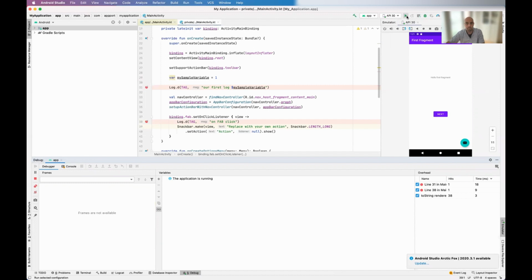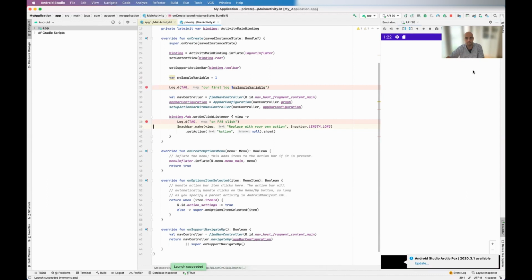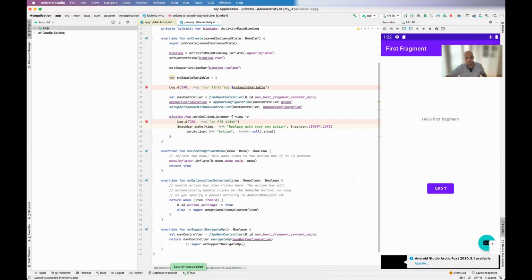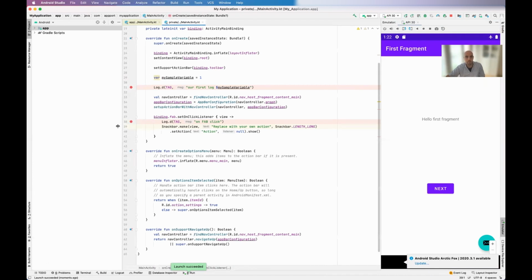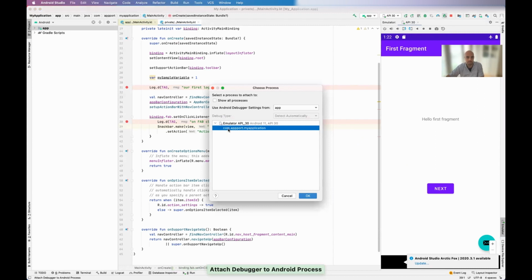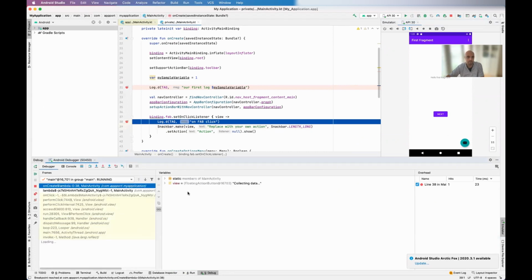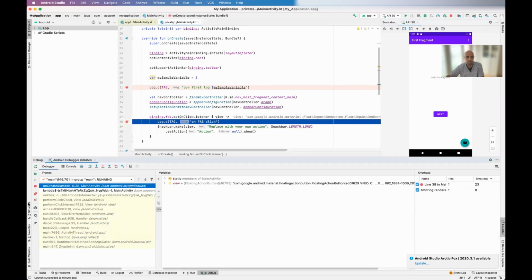Okay, I have promised to show you one more way how to play with the debugger. There is actually one more way. Right now, your application is running in classic mode, but you can always attach a debugger. How to do that? There is actually a button for that. Attach debugger to Android process. You just click, you choose your application, and voila, you are attached. So again, if I click on the fab, the application got paused, and we are where we were again.